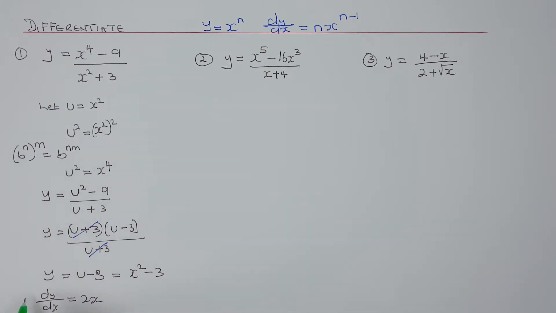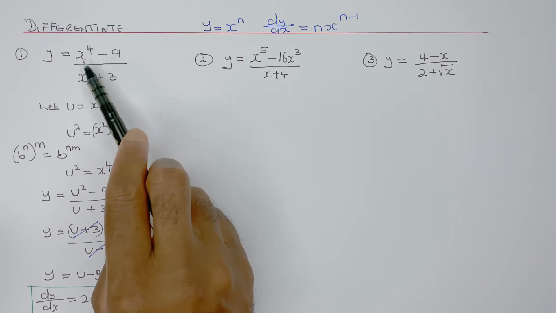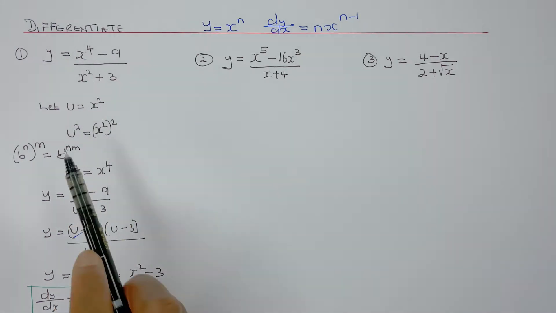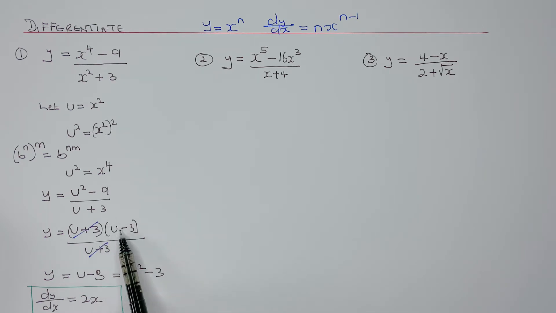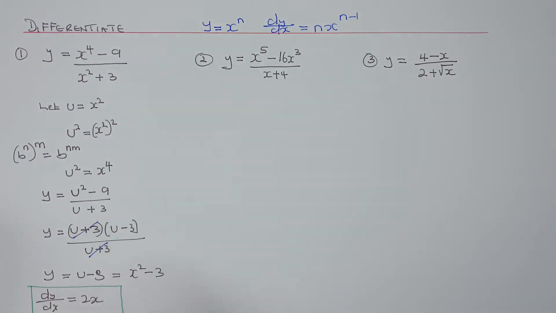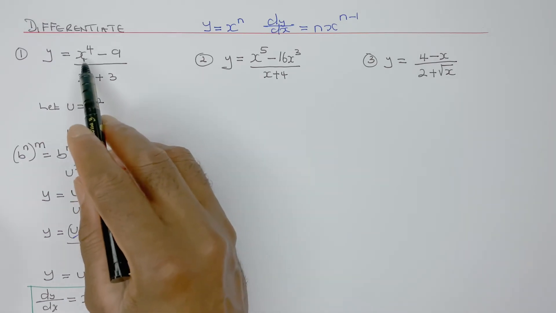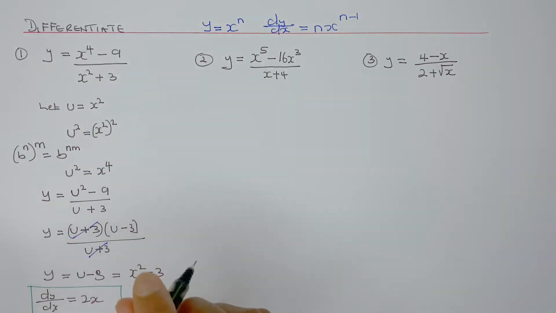You don't have to do it that way — you could do it any way you see fit. You could have seen that x to the power 4 minus 9 is (x squared)(x squared), and this is a difference of two squares. Recall: u squared minus 9 can be written as (u plus 3)(u minus 3). It's just recognizing that that matters. You could have just said that's (x squared minus 3)(x squared plus 3) — that would be quicker. Use any method you see fit.